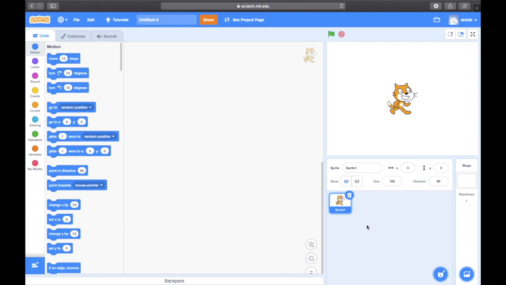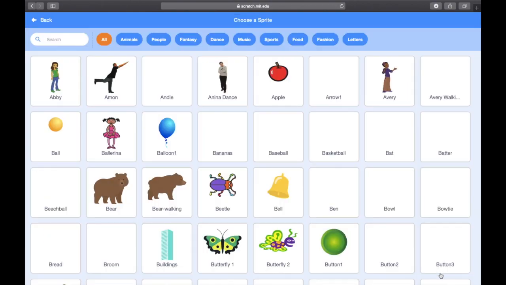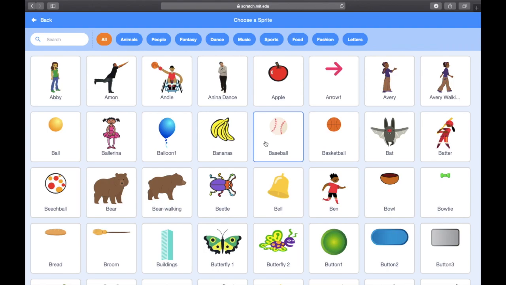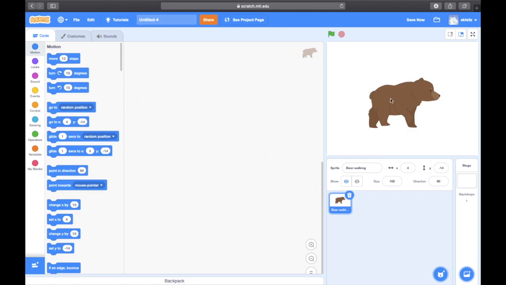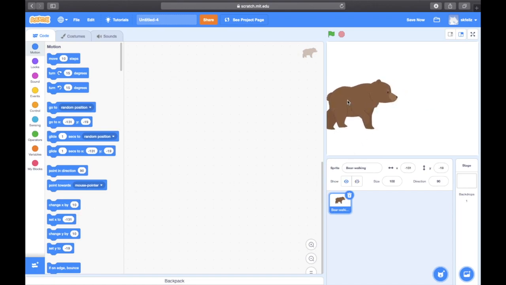So right now we are going to go ahead. I'm going to say bye to Scratch Cat, and I'm going to get a, let's do a, we're going to do a walking bear today. We're going to have our little bear walk across the screen for us. So I'm going to move him off to the side, and you'll notice if you look at these values down here, we can actually hide our bear or make him pop up again. We can also change where the bear is on the screen by changing these values.